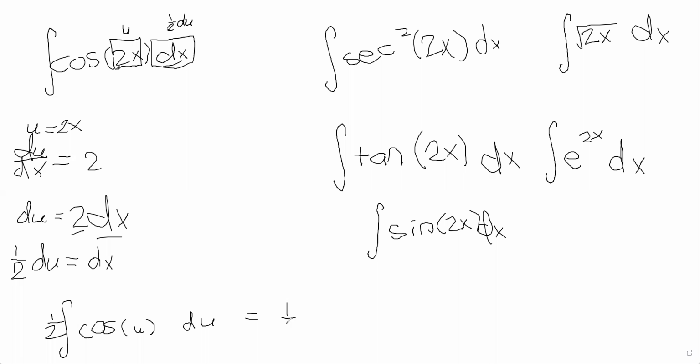So we're going to get 1/2, and then we're going to replace u with the thing we already set it equal to. Instead of sine of u, I'm going to write the antiderivative as sine of 2x. I'm just putting 2x back in for u. 1/2 times the sine of 2x. And then, of course, we can see that this is definitely an indefinite integral. We don't have any limits of integration. So we're going to have that constant at the end. We're going to have that plus c.